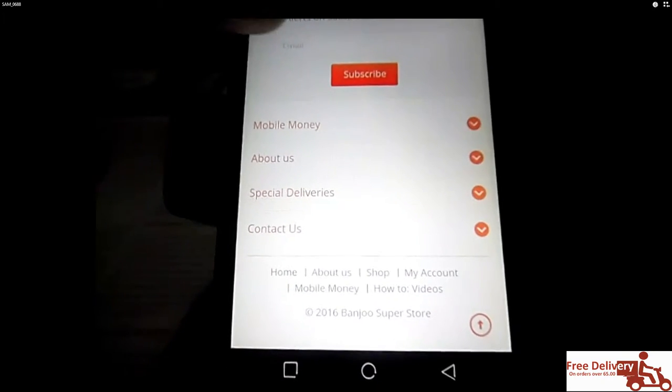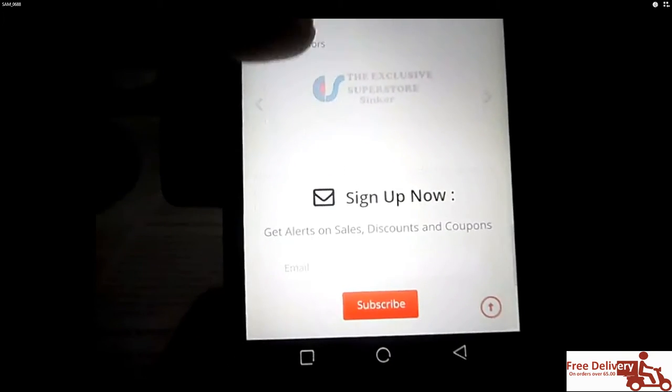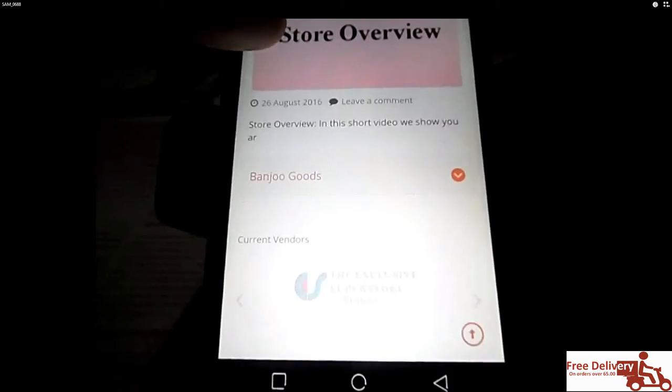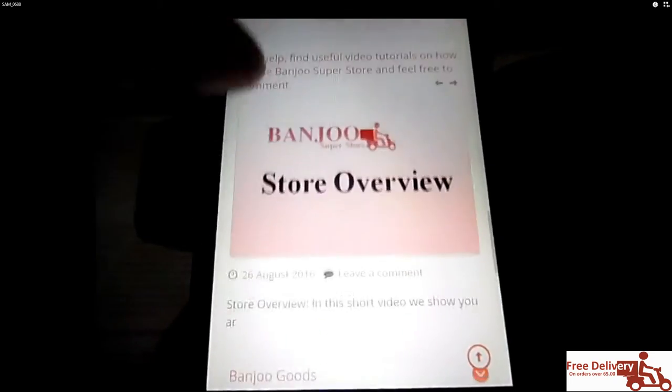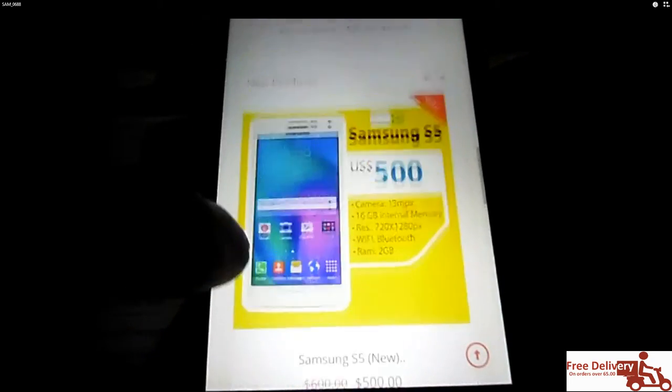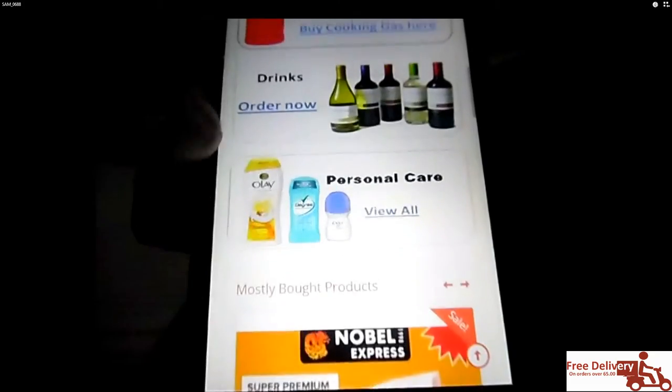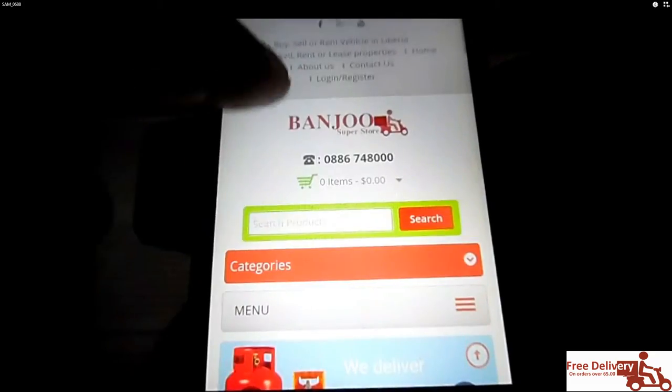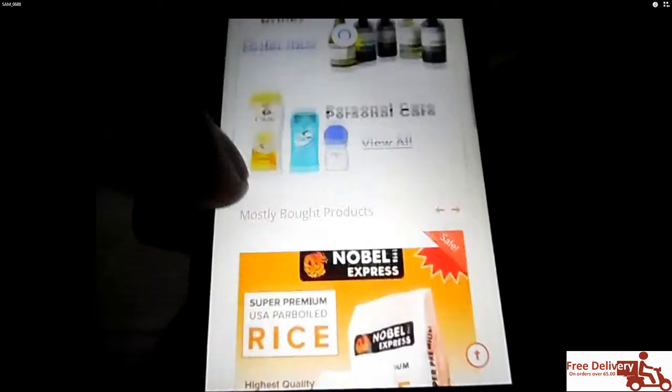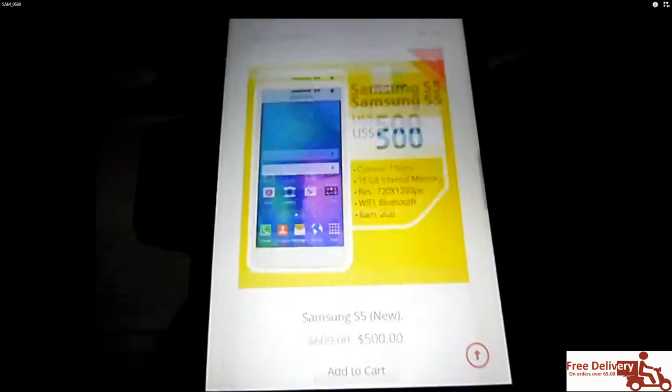So this is the site. You just load it in your browser. It's mobile responsive. Just scroll on the screen. You can scroll by swiping the screen. Swipe, meaning you rub on the screen, and it will go with ease. And that's how simple it is.